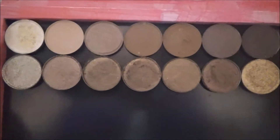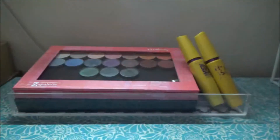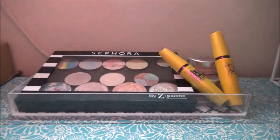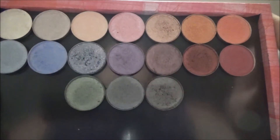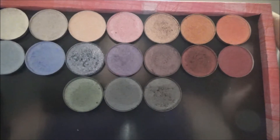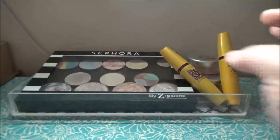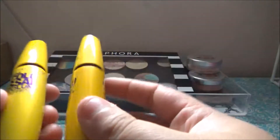I have two different trays for Spare Cosmetics. The first tray is like the browns and a gold — it's mostly browns but there are a lot of shades for transition shades etc. Then I have this one which is more of the crazy fun colors — we've got pinks and oranges, blues and reds, and some greens. So that's all filled up and that'll be for fun crazy days.